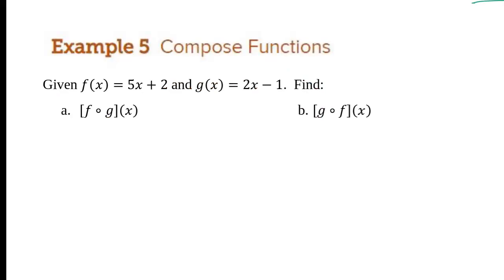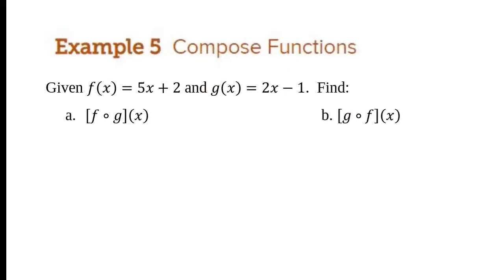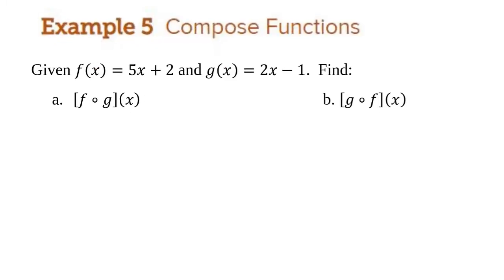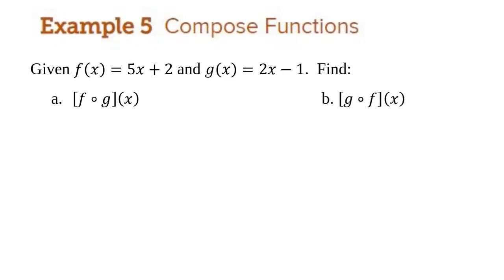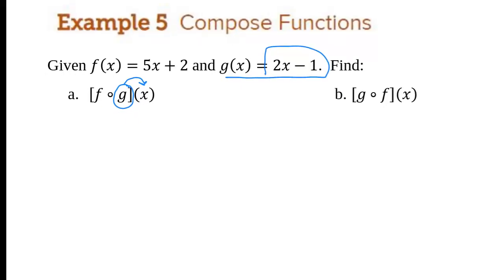We have f of x and we have g of x. Okay? When we have this written, it's going to usually look like this and say f of g of x. The one that is closest to the x is the one that is going to go in for f. Okay? So this is my g of x. Specifically, there it is. So g of x is going to go in place of f.